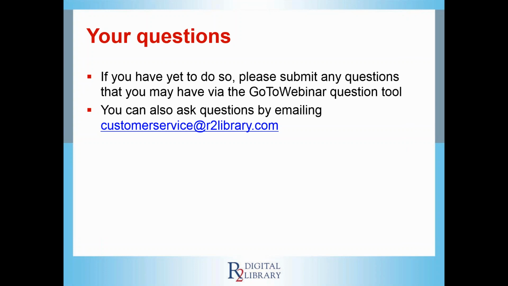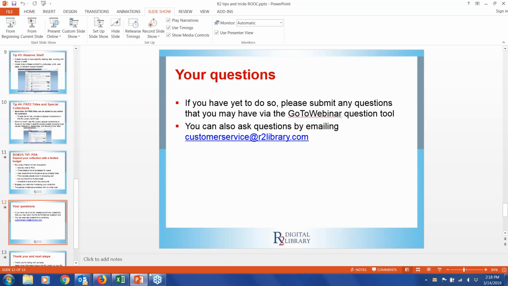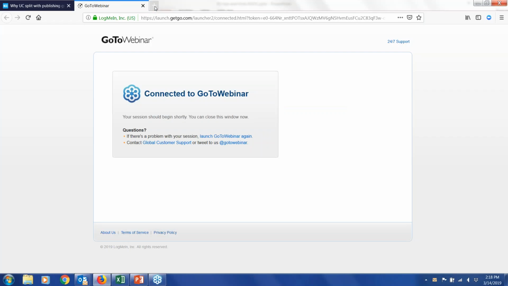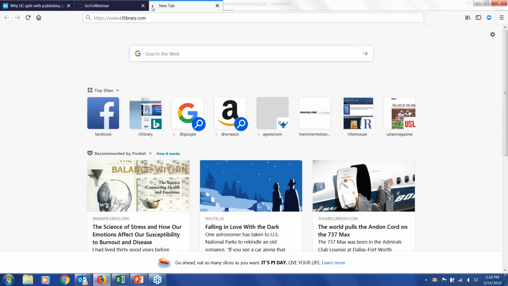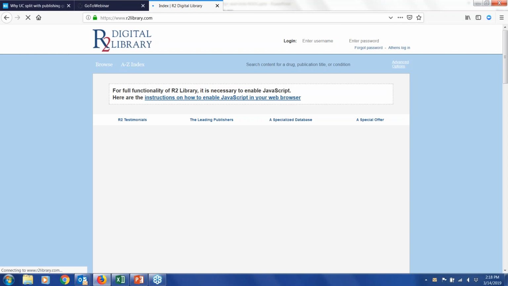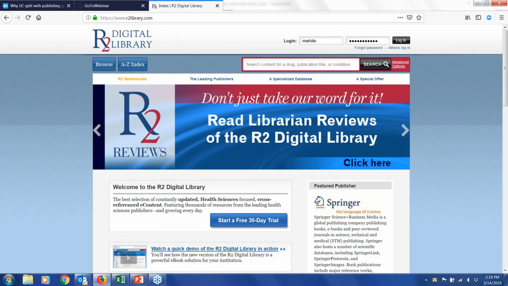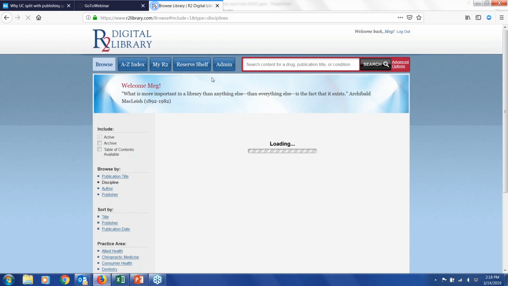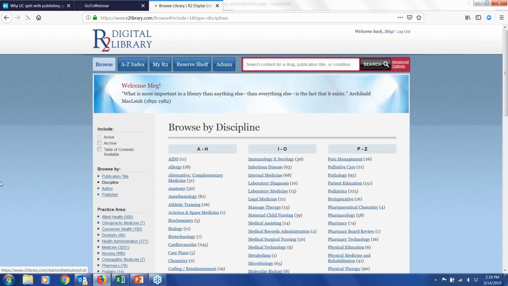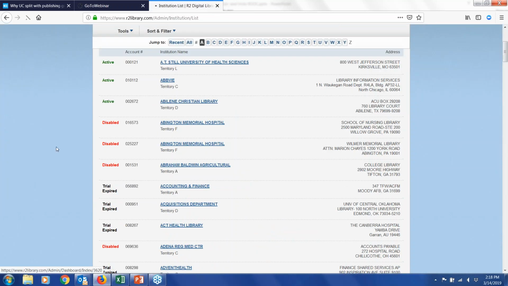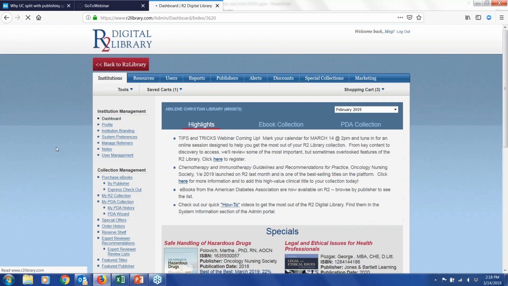And Meg, maybe if you're okay with it, flip over to the live R2 because one of the questions that came in is where do I go to add a PDA title? So I don't think we have a screenshot necessarily of this, so maybe we can, I'm putting her on the spot with logging into R2. There I go. Maybe we can show everyone online where you can add a PDA title. Okay, just picked a random account here.